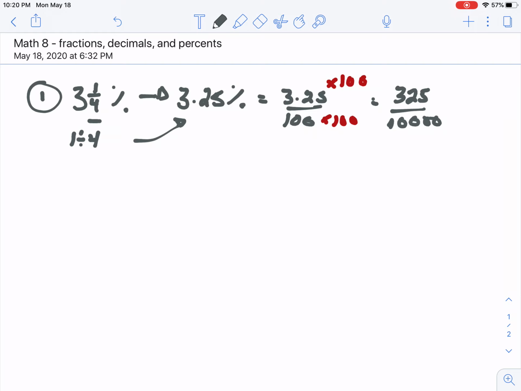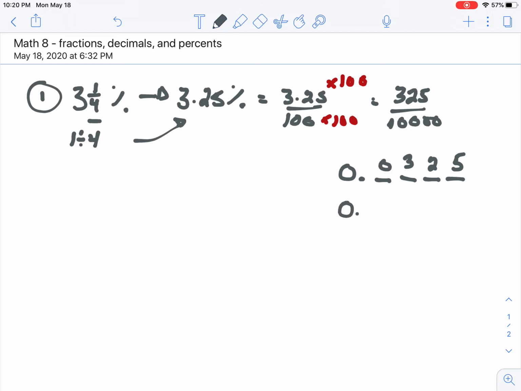Now, we talked a fair bit last time about that denominator. If that denominator is a 10, 100, 1,000, 10,000, 100,000, we can move those decimals and set that up. So when I'm looking at this, I know that 325 is smaller than 10,000, so I do not have any holes. And now all I have to do is think about where 325 would fit in my 10,000 spot. So this would be my tenths, hundredths, thousandths, ten-thousandths, and I know the 5 has to go in that ten-thousandths spot. So now I can just fill in the rest of my number and put a 0 on anything preceding. So I end up getting a decimal of 0.0325.